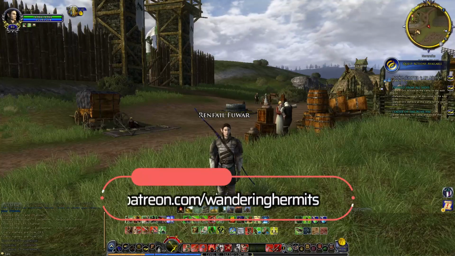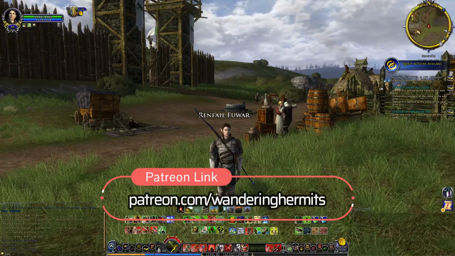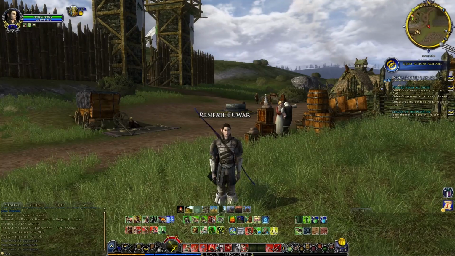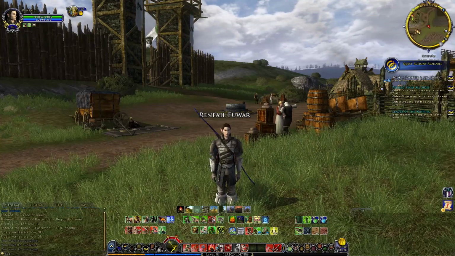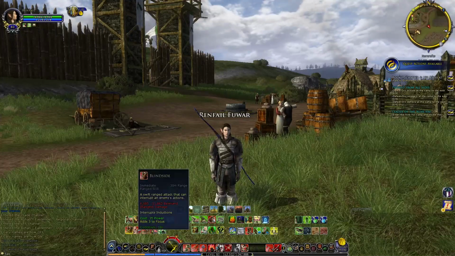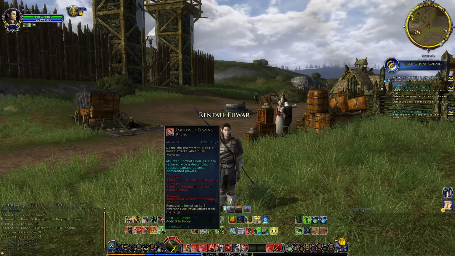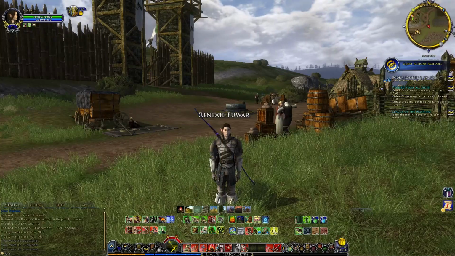Now that we've got the introduction out of the way, let's dive into the class guide for the hunter here in Lord of the Rings Online. Now, the hunter is primarily a ranged class in Lord of the Rings Online. That's not to say you don't have melee abilities. If we come down here and look, we have a handful of melee abilities like Blindside, Scourging Blow, Low Cut, and Improved Dazing Blow. But for the most part, this is a ranged class that's all about the DPS.